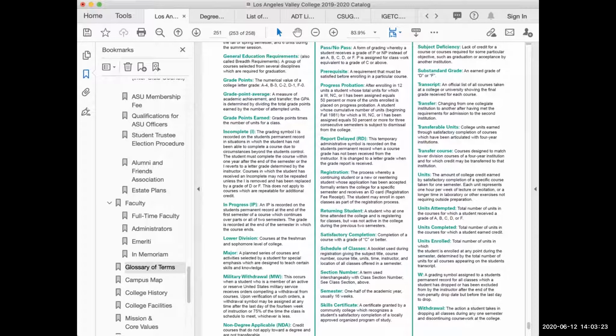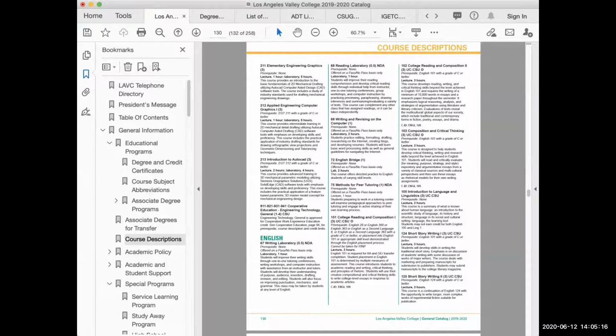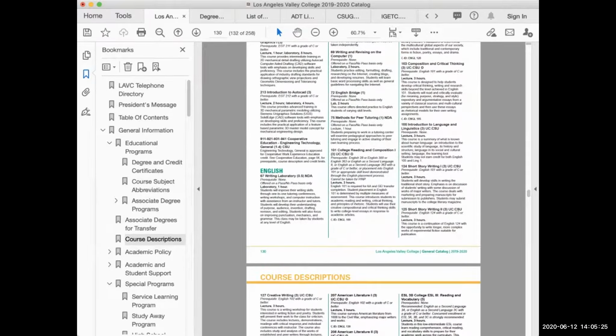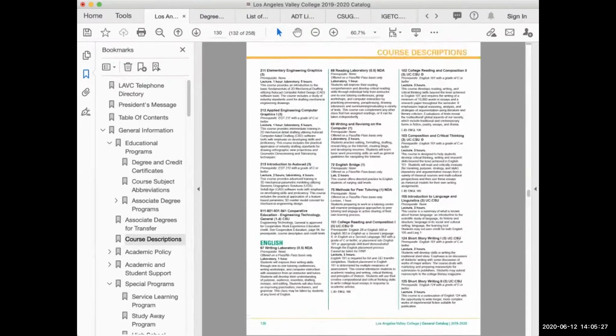Here's the entry for English 101 as taken right from our college catalog. So from my course descriptions tab, courses are listed alphabetically. So I'm in the English section.